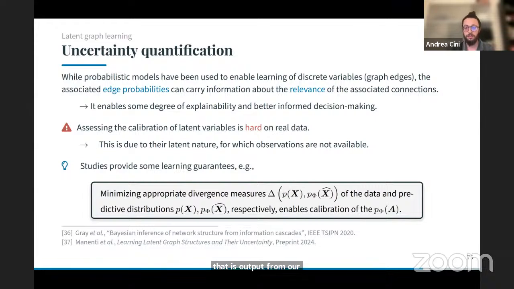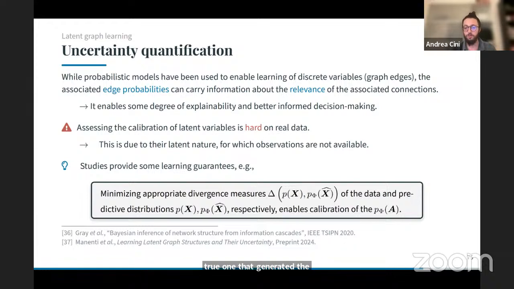Okay, so if this happens, what we can say is that under certain assumptions, which are not true by default or in general, we also know that the probability distribution associated with the latent variable needs to be equal to the true one that generated the observed data.